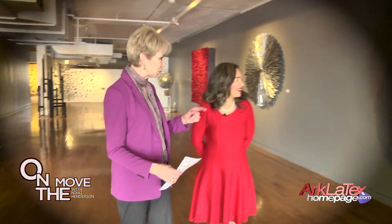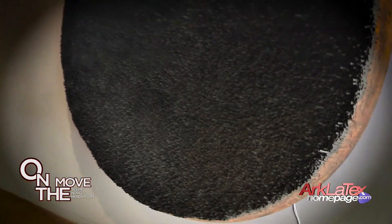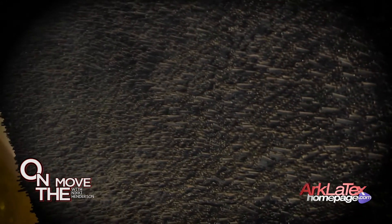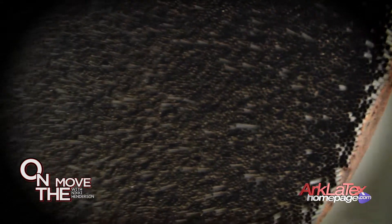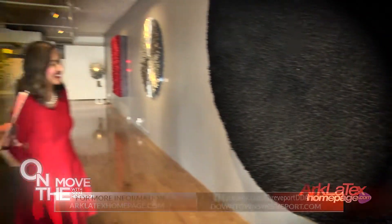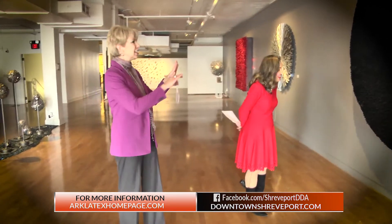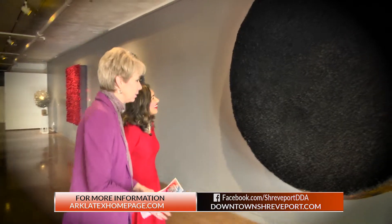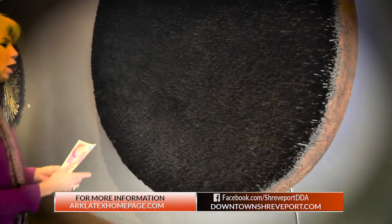You're going to be able to see the art of a regional artist named Tamara Robertson. She is unbelievable. Like this piece over here — it looks like a giant black hole in space. But do you know what this is made of? Straws! Those are straws, people. It almost looks like carpet, it looks fuzzy, it looks soft — but those are straws.